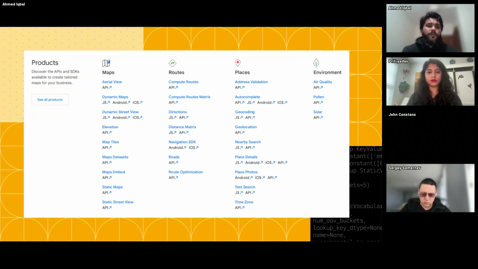We don't tend to realize that we're actually using satellite imagery based products in our everyday lives. But I will be focusing on a few APIs here, particularly the environment APIs in the Google Maps platform.